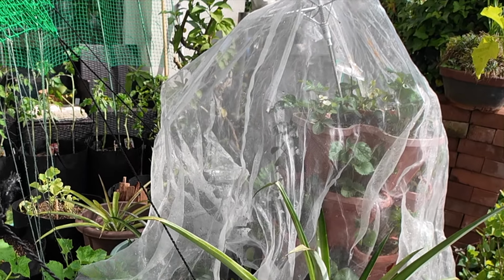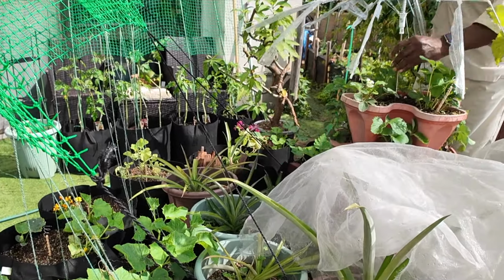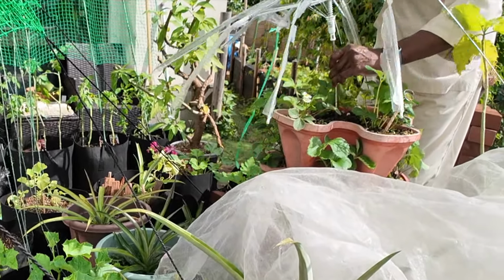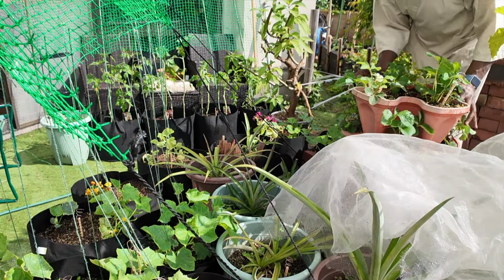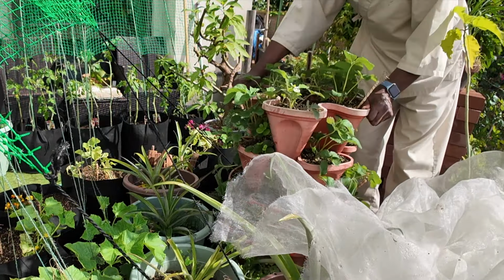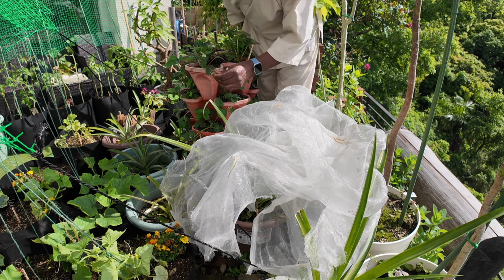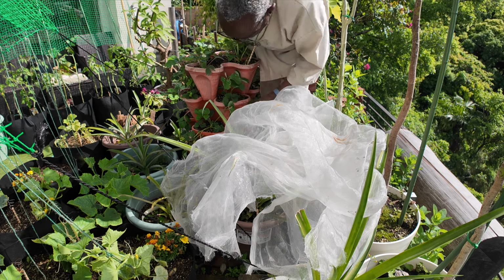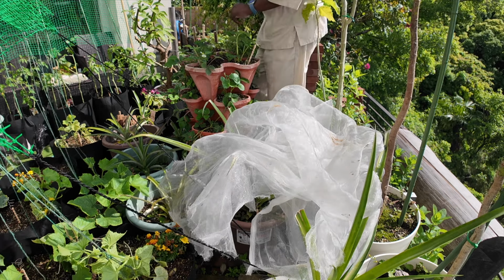It's getting a bit crowded over here. This is stuck. Okay, there we go. I think I need to move this closer in. Just want to make sure this gets all the light and space that it needs. Yeah, everything looks okay, but all the fruit is gone. That's all right. Still early in the season yet. The tops look promising.